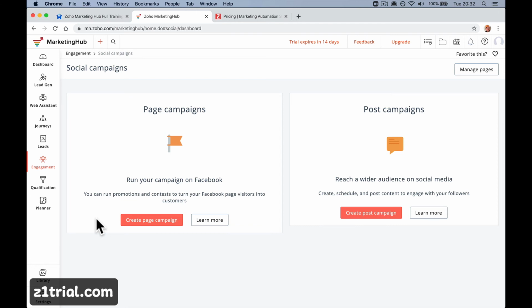Social media campaigns, page campaigns or post campaigns, so you can run it via the whole page, or you can do different specific ads on Facebook, or I think this is Facebook. I think it does Instagram and Twitter as well, but I'll have to test it before I can say it definitely does. But this says Facebook here, and this is a wider audience. And again, there'll be some sort of trackable link that can see where they come to your website, what they do when they get there, and all that stuff, right? So this is going to be managing your social campaigns.